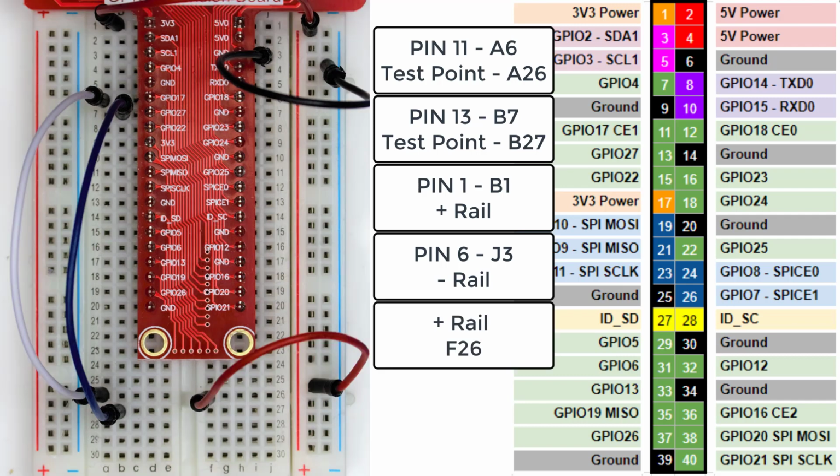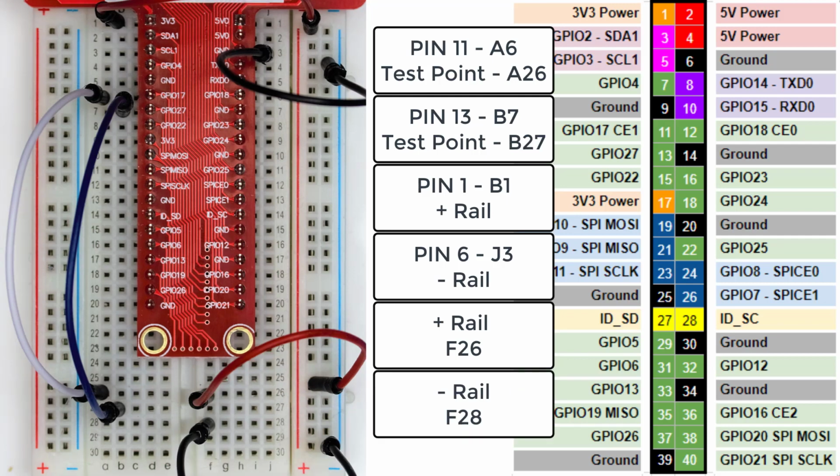Now I need a jumper. This is just simply for testing. I'm going to stick it in the positive rail, doesn't really matter where. And the other end, I have it here in F26, but we'll be moving it. So just to hold it in place, stick it in one of the pins on the lower end.